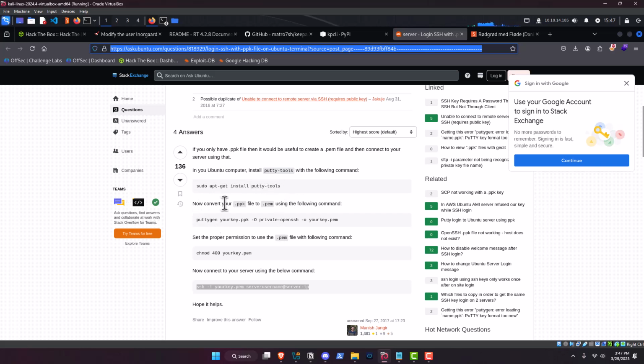Then you need to convert your PPK to a PEM, which you use puttygen in putty-tools to do. So you would run puttygen, whatever you named the PPK, and then the rest of this, -O private-openssh, -o, whatever you want to name the PEM key.